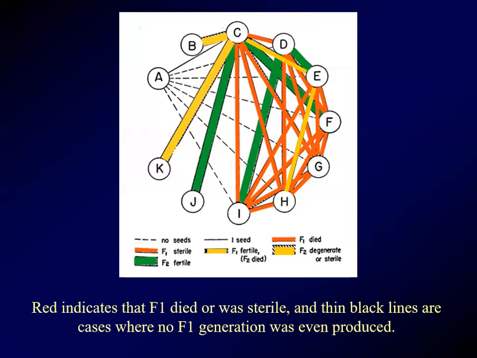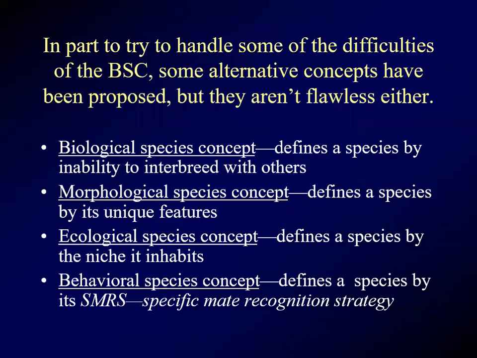But you have, like, C cannot interbreed with D. D is fully interfertile with E. E is not fully fertile with C. You've got all these combinations, and it's not at all clear if there's any way you can divide these populations up into separate species, except you could argue A probably is. As for the rest, you've just got a mess.